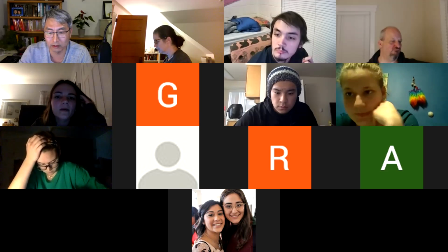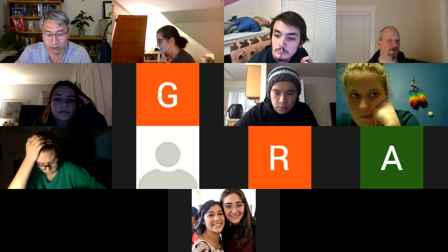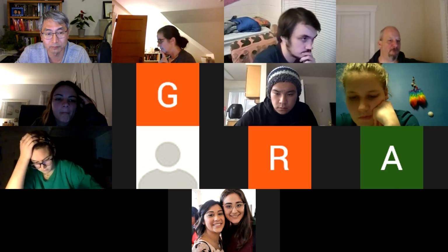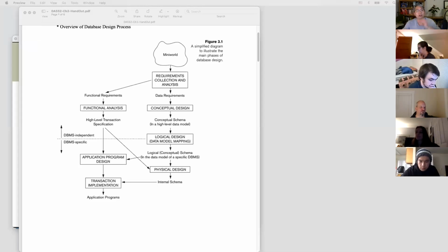Oh, by the way, I'm going to share the screen again. Okay. So I like this diagram a lot in the database class. If you take a look at this diagram, are you familiar with it? Why don't you follow from the mini world to the internal schema and the application program? Follow the arrows, then see whether you are already familiar with this flow and diagram. I will give you 1 minute to take a look.